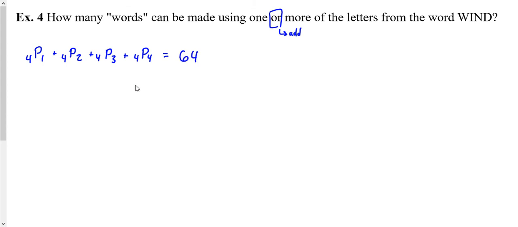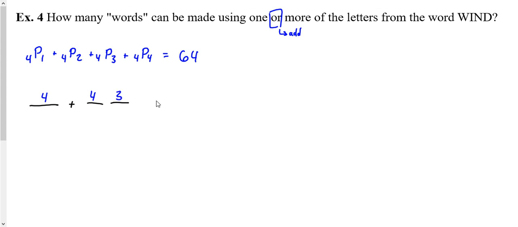Is there another way that we could have done this exact same question? Yes. Again, we could have approached this using FCP, Fundamental Counting Principle. So in the first case, it says using one, basically our first case is using 1 letter. So if you had a first blank line, 1 letter here, how many options for that 1 letter? You'd have all 4 options there. And then it says or, so we're going to add on. Well, what happens if you had 2 letters?